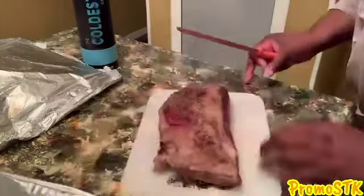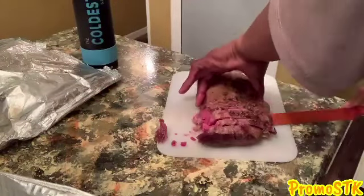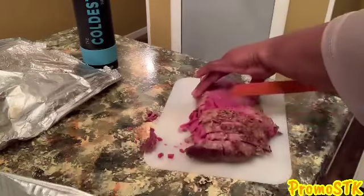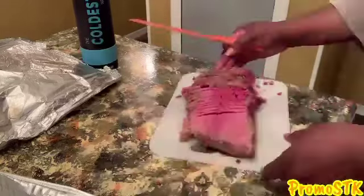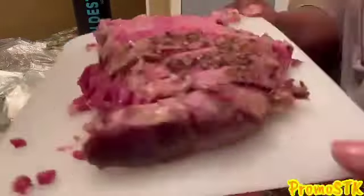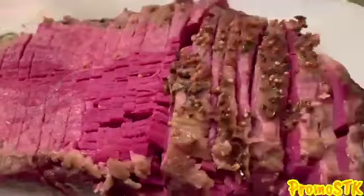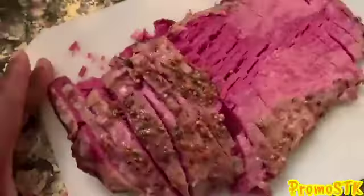Okay, and when you start slicing it, make sure you slice it against the grain, not with the grain. And you saw I just took that big piece of fat off. You want to make sure that once it bakes up, you trim the excess fat off after you bake it, not before, because you want that fat to render into that meat and make it stay so juicy and tender.